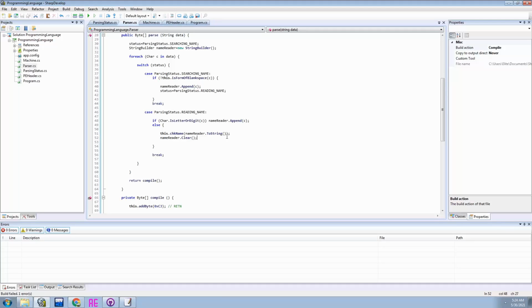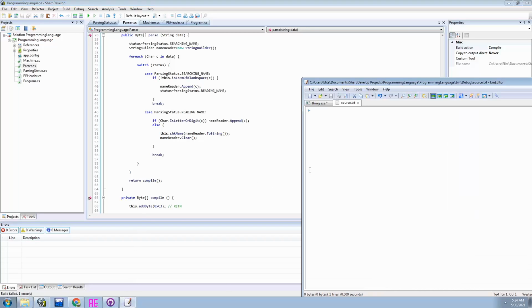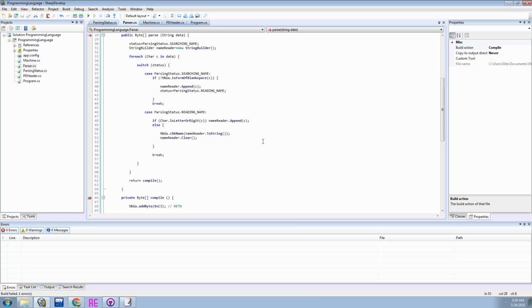so that it could be used the next time when we need to read a name without having the old data in it. And the reason we use string builder is because when you're adding to a string in a loop, that's the quickest. Albeit we're not adding very long strings together, but still adding strings together.